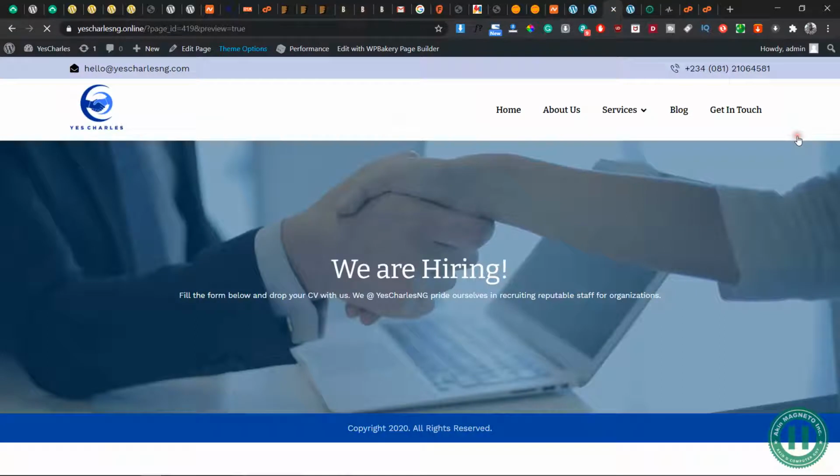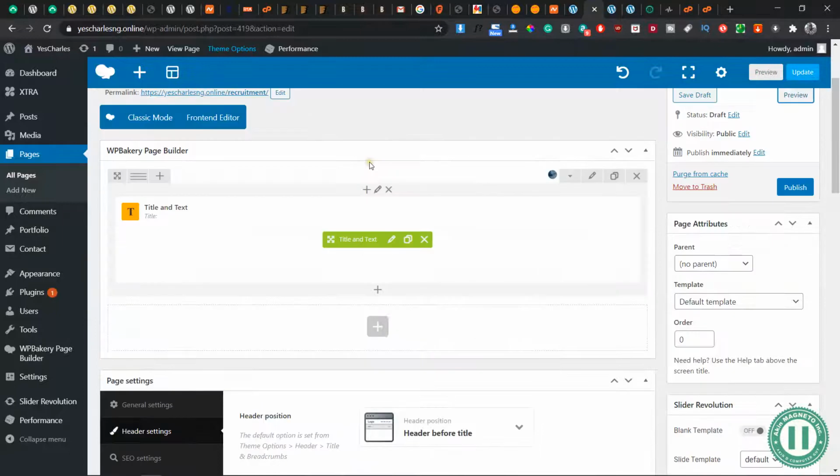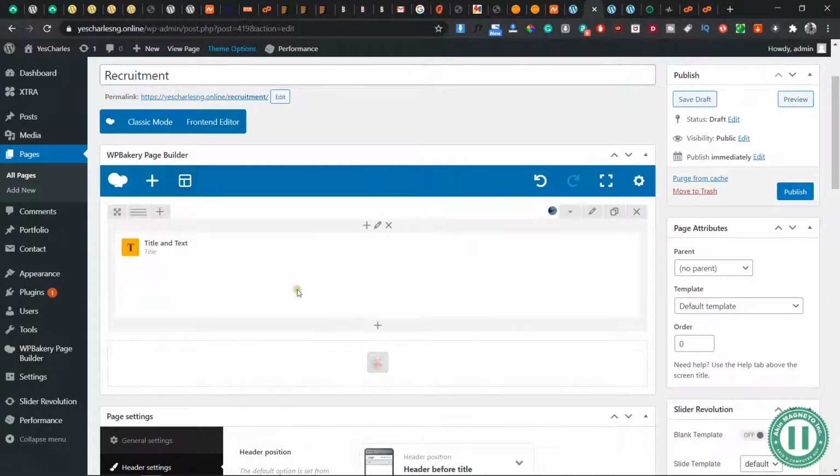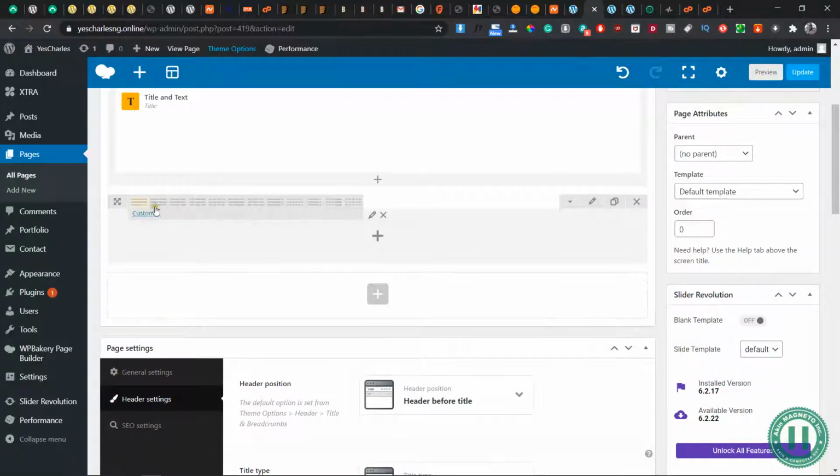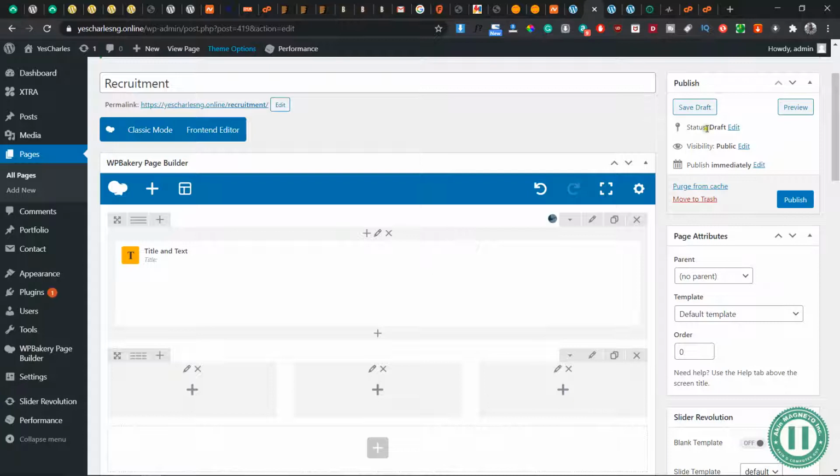Oh, sorry, click on preview. This is quite promising, and this looks okay. The next thing we need to do, I won't waste much of your time on this, just create another row and make this 3 columns. At this stage, save as draft, and let's quickly go to another field where we need to do some work.